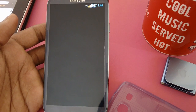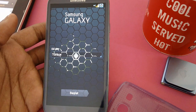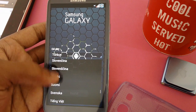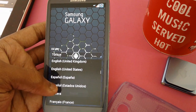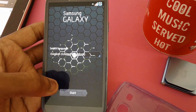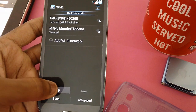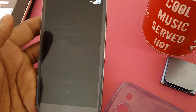Roundabout after 3 minutes, it's finally here! Beware — the language is not English by default, so you will have to select it manually. If you keep pressing yes without reading, you will land in trouble. Let's select English. Tap next. You can add Wi-Fi and your Samsung account at a later stage.